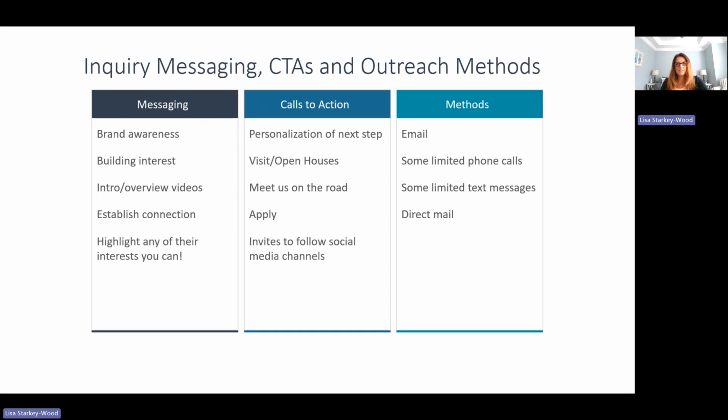And your outreach methods here, like we talked about, email, direct mail, but an occasional limited phone call and text message just to make sure you're reaching them across all channels, because we know some people aren't answering their phone calls, some people aren't checking their email. So having that nice approach where you've got a little bit of everything to ensure you're reaching your students is really important.